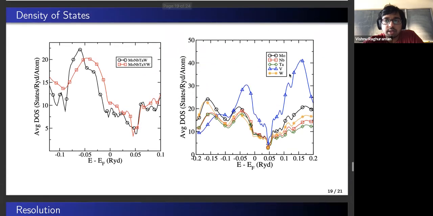You can see that the density of states for vanadium is smaller in width and more peaked as opposed to some of the other elements. And you can explain that by, if there are weaker bonds due to the atoms not being close enough, then you would expect the density of states to be more peaked. So that seems to make sense with that picture.